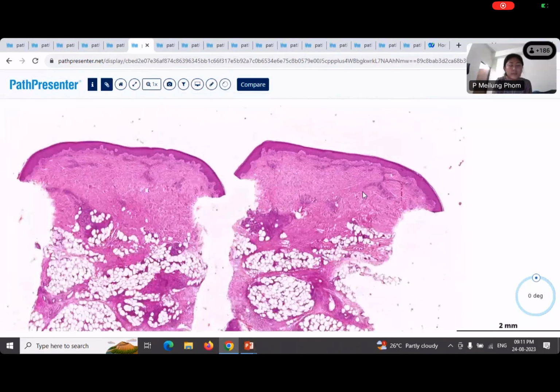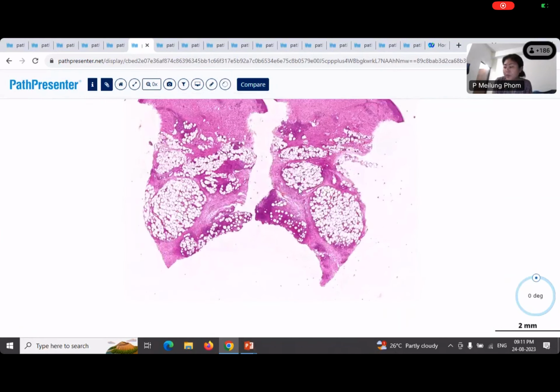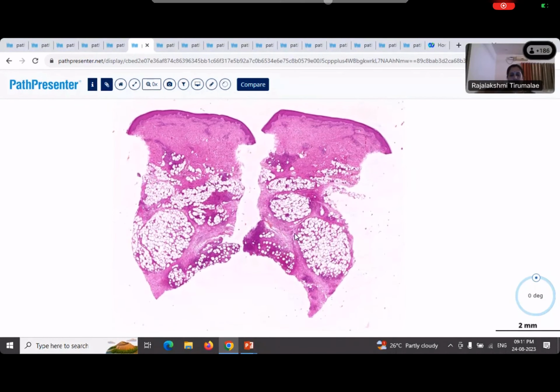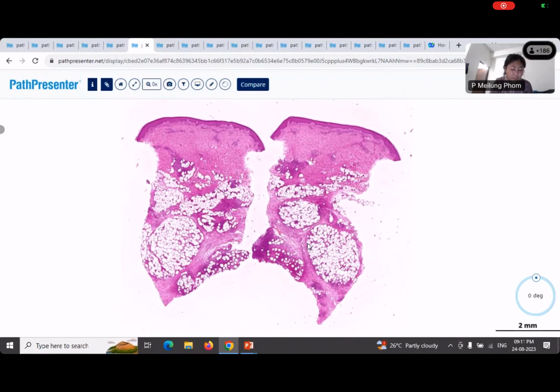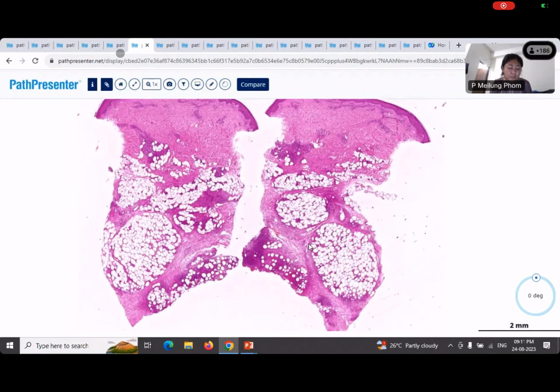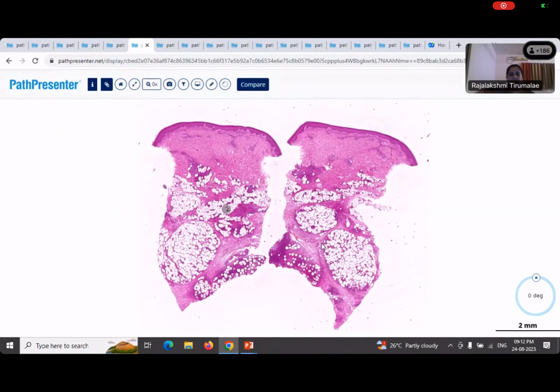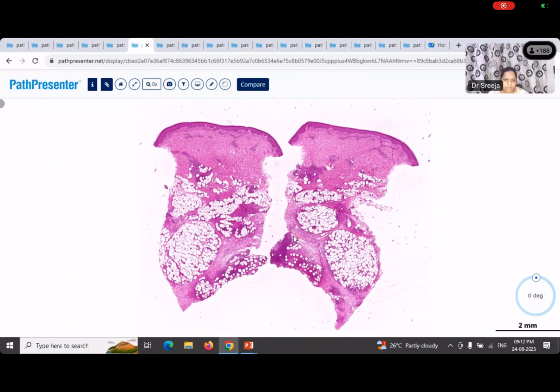Based on the findings, I find it's erythema nodosum, ma'am. Okay. Can you describe what you're seeing? We'll come to the diagnosis part later. Yes, ma'am. There are erythematous septa with a prominent mixed cell inflammatory infiltrate, ma'am. So what can you make out on scanning magnification? Where is the pathology? Is it in the epidermis, dermis, or the subcutis? Subcutis, ma'am.